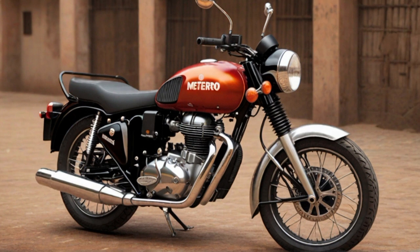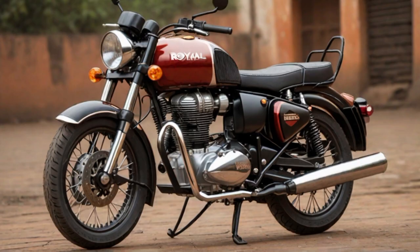Number one: Royal Enfield Meteor 350. The Royal Enfield Meteor 350 houses a robust 349cc single-cylinder engine at the heart of its performance. This air-cooled powerplant is designed for a harmonious blend of power and refinement, delivering a satisfying riding experience. With a focus on torque delivery in the mid-range, the engine provides ample low-end grunt for city commuting and relaxed highway cruising. The single overhead camshaft SOHC design contributes to efficiency, while the engine's classic thump adds to the distinctive character of the bike. It's a balance of modern engineering and timeless appeal, embodying the essence of Royal Enfield's classic motorcycling heritage.